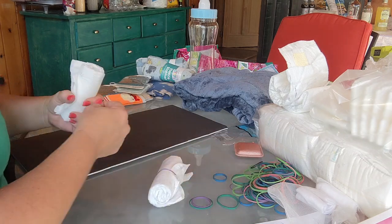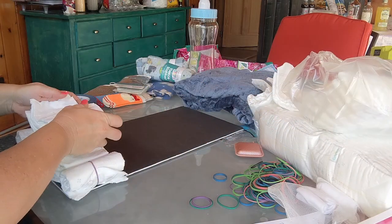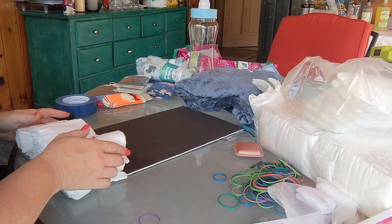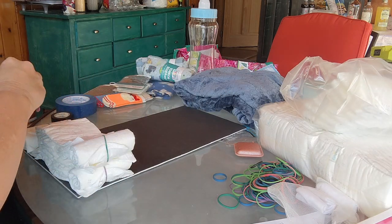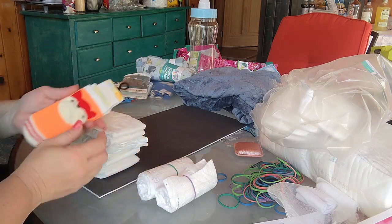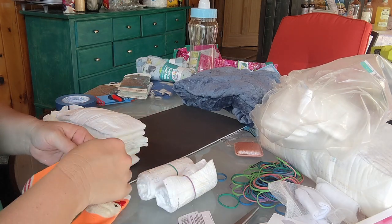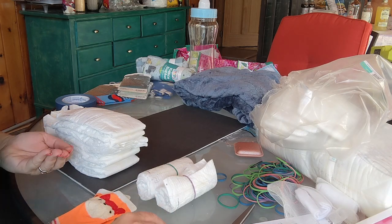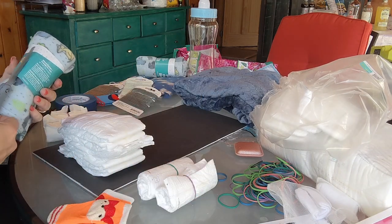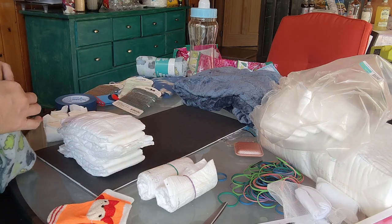I'm making the headlights, the yellow lights in the front, and the grill. I roll up four diapers, wrap a rubber band around them, then stack nine diapers in the middle. I'm using these socks — I was looking for something with yellow for the front lights and red for the back taillights, and found these little animal socks at Dollar Tree. I also have a little baby blanket from Dollar Tree that I'm going to use to make the grill of the truck, which turns out really cute.